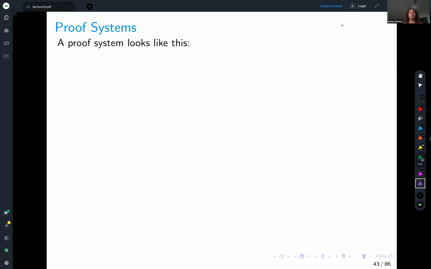Because now what did we see? We saw that NP is a complexity class that has some sort of proof, right? Like I have my input, and you can think of NP as the set of languages that have a verifier, such that if you give a proof, you say, oh, this is my input, and this is a proof that my input is in the language, this verifier will accept, right? But if my input is not in the language, then no proof can fool my verifier. My verifier is foolproof.